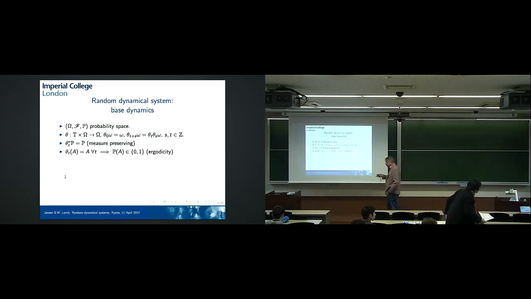As we call it, on the base we have some kind of base dynamics for a random dynamical system, and that basically models the randomness. So we have a probability space, the sigma algebra, and the measure, and then we have a natural action on this space. This is basically how the randomness is generated by the omegas, and then we have an invariance, and we ask that it is ergodic. So we have an ergodic base flow, and that's the model for the noise in the dynamical system.